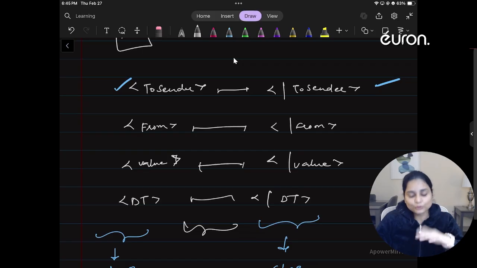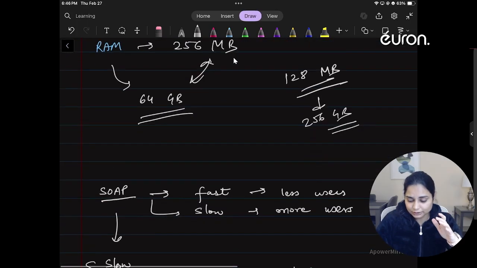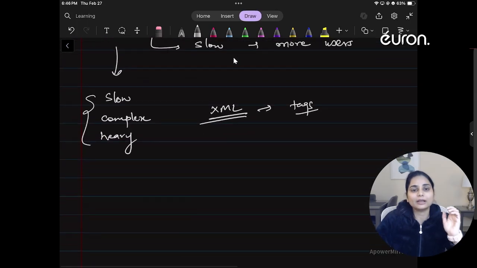Because your SOAP is so much dependent upon XML, because it has its entire dependency on XML, that is why SOAP slowly became unpopular. Here we are using XML, and when we talk about XML, here we are going to be having a lot of tags. And also when we talk about XML, XML is a language-neutral tag. Like, what do we actually mean by that?